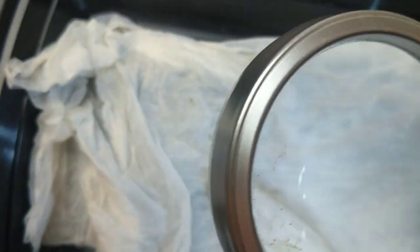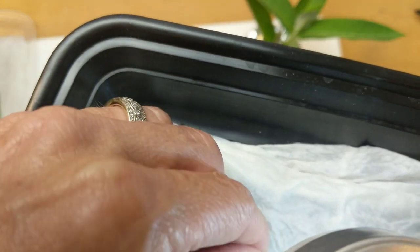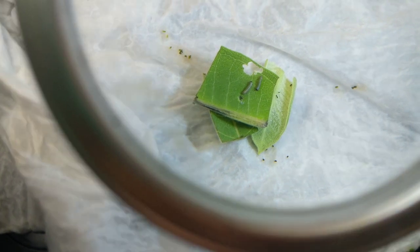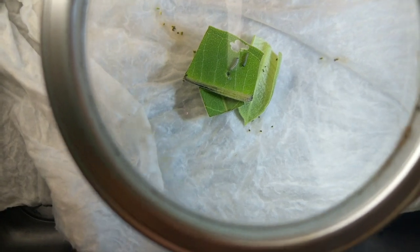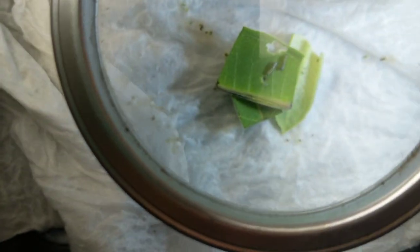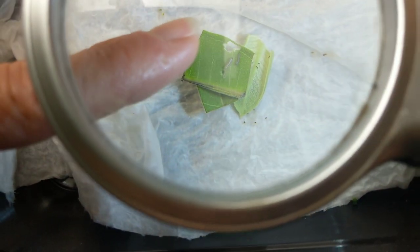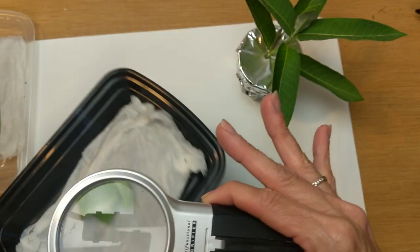Next, I want to show you these babies that just came out of their eggs. I think it was last night. See how small those guys are? When they first come out of their egg, the first thing they do is turn around and eat the egg. It's very high in protein and very nutritious for them. Let's see if I can stick my finger in here to show you. These guys are very, very small, but they grow pretty fast.